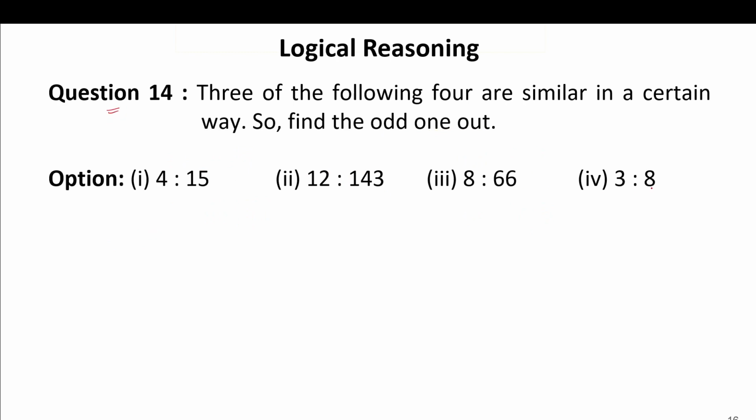In question number 14 again, certain options are given to us. I can see very clearly this is actually near to 64. This is very near to 144. This is near to 16 and this is near to 9. But over here, this is basically plus 2. But this is plus 1. This is plus 1. And this is plus 1. 16 is what? It is the square of 4. Similarly, 144 is square of 12. 64 is square of 8 and 9 is square of 3.